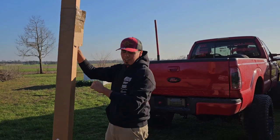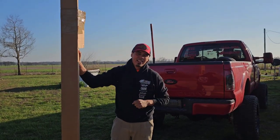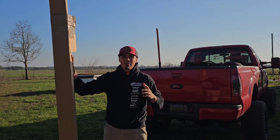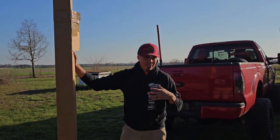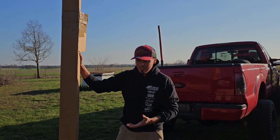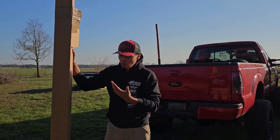So today we've got something very special for you guys. As you can tell, my truck's a little nakey right now — it doesn't really have anything to cover the bed. I always wished I had a bed cover. I was scrolling through online trying to find some, but a lot of them are kind of cheap — vinyl, plastic — just not something I was looking for. I wanted something high quality, made well, and that looked good. It's really hard to find all three things in one product.